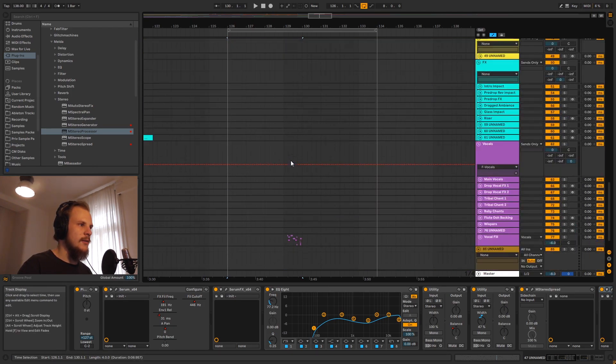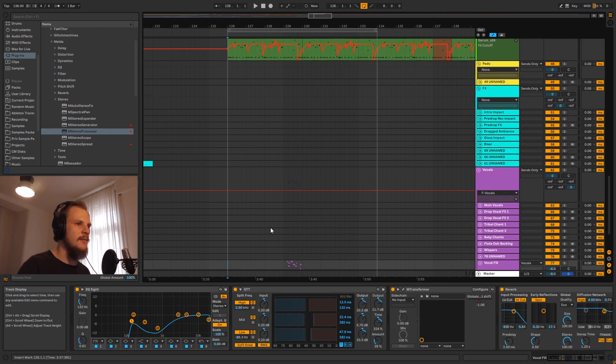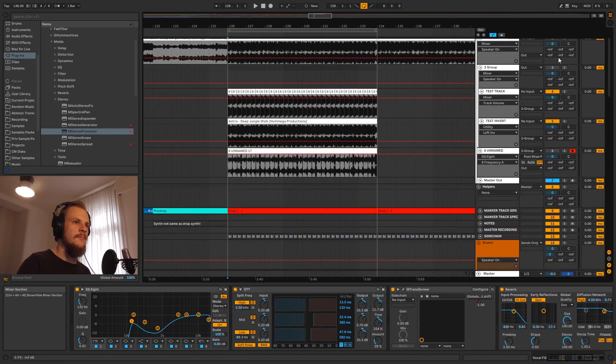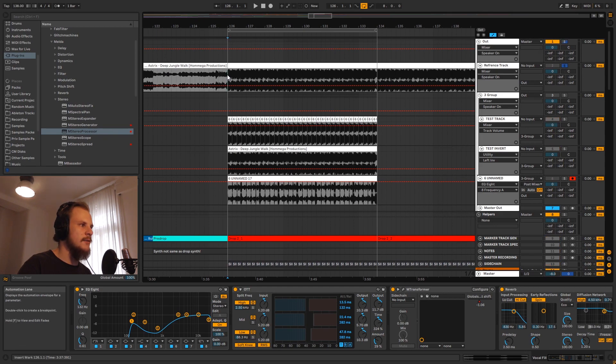The only thing other than the lead sound that I have is the little vocal fill, which isn't perfect yet. I'll first play you the reference track — it's up here — and then I'll show you a little bit about this process and what's happening here, and how I actually got the lead a little bit clearer so I could listen to it better, and then I'll go over the process of how I made it.